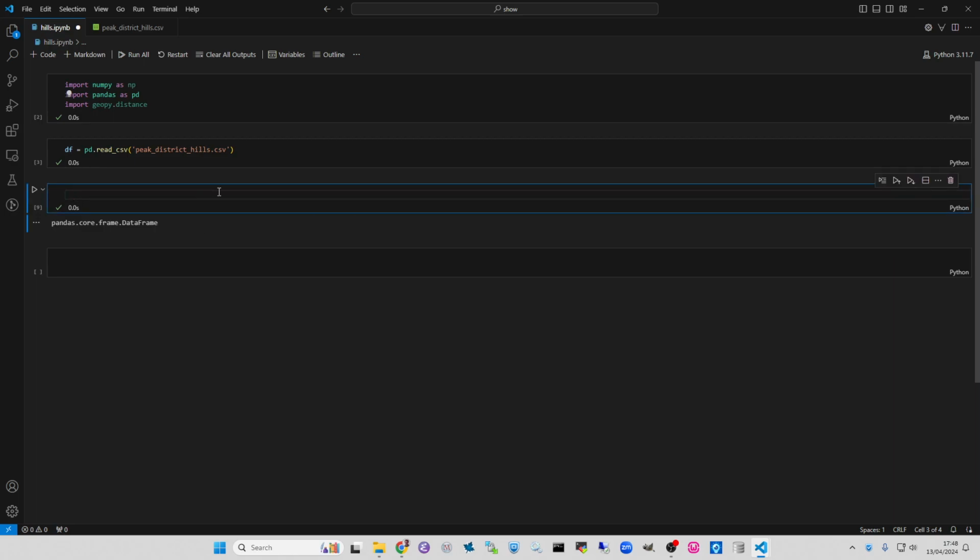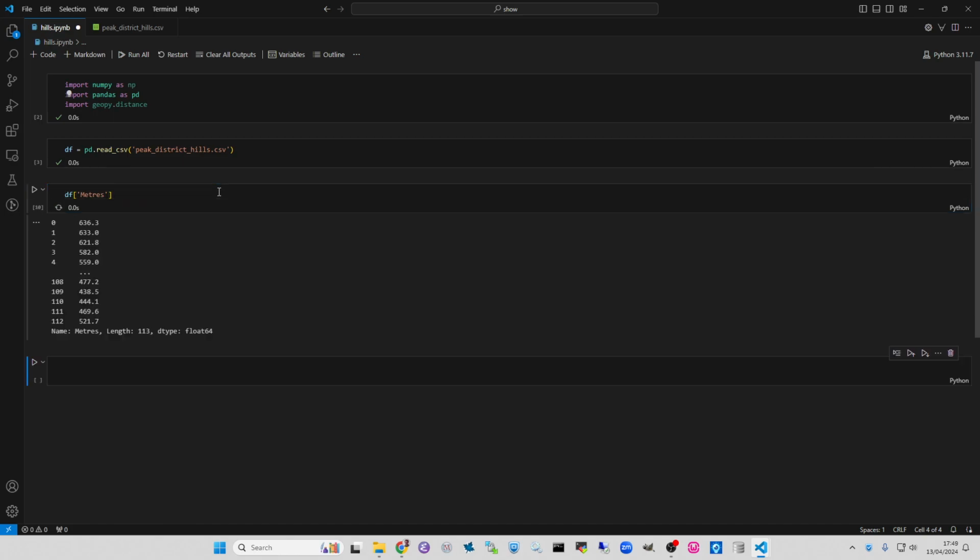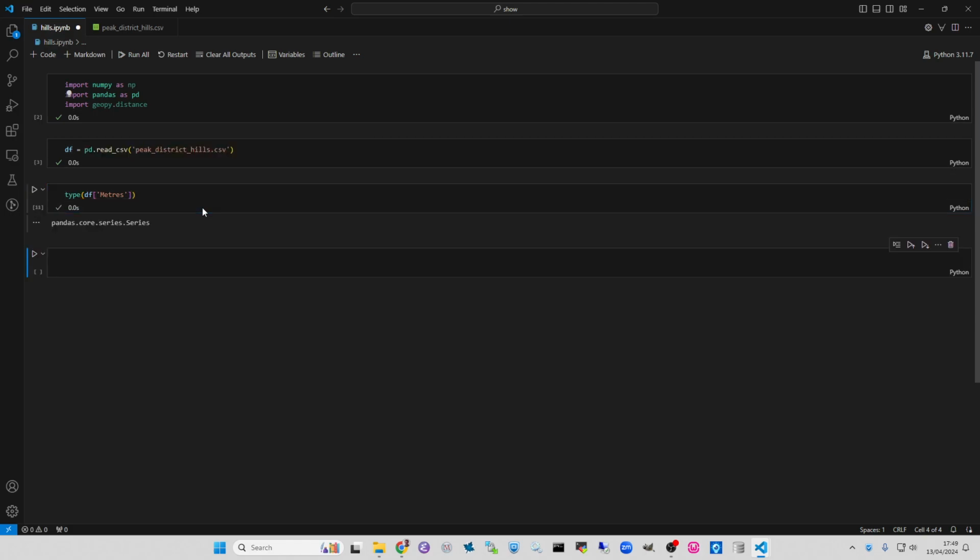Now we can do df.meters. That gives us just one column from the original data set, all the heights of the various hills. And if we work out what the type of that is, that's a series.